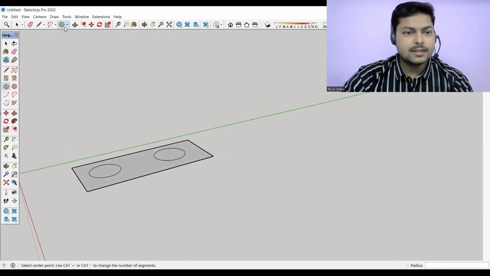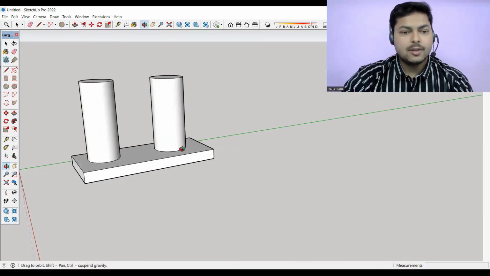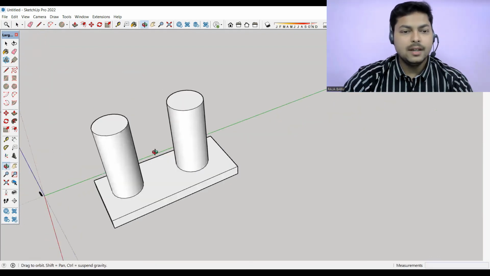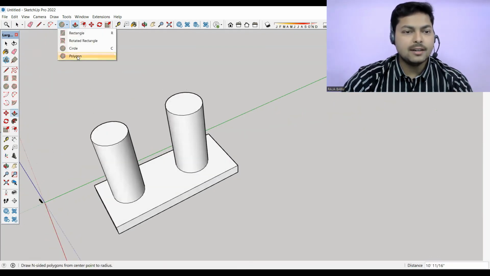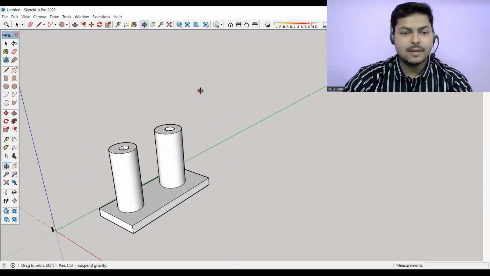Then if I want to pull it, I have this push pull tool, and I can simply pull the surface over here. Like this, you can go with different shapes and sizes. I'm not using any kind of dimension over here, but if you want, you can also provide some dimensions. That is up to you. And you can again use the push pull tool. I have already shown you how to pull the objects. Now it's time to learn how to push the objects. You have to simply make it like this. It can be pushed like this, it can be pulled like this.